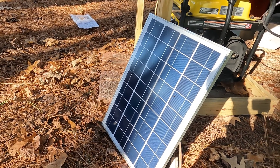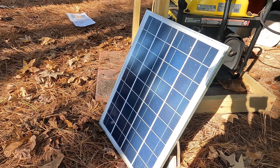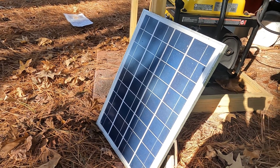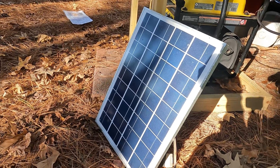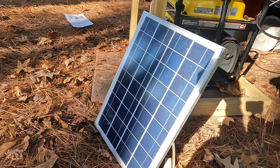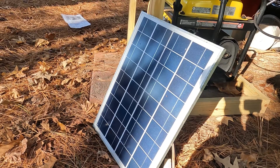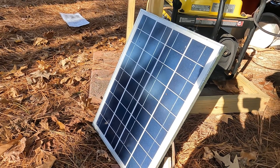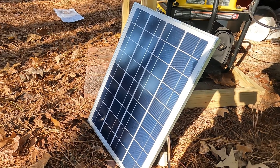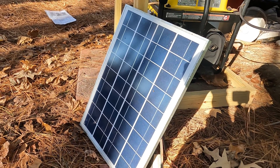Something else to consider: with my generator you have to leave the switch on, and over a period of a week or so it would kill the battery if the generator didn't start, and then you wouldn't have battery power for the automatic start to work. So the options are: leave the switch off, turn it on when you think you might need it, or in my case if I'm not sure whether I'll be home or my wife will be here, just leave the switch on.